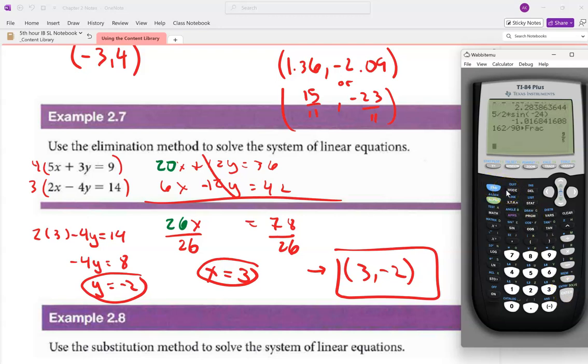I'll exit out to the main screen. Now I'll go back into the matrix menu, go to the Math tab, scroll all the way to the bottom and retrieve the RREF command. And I'll do that on my matrix A that I just wrote. It outputs, the first row is 1x plus 0y equals 3, or just x equals 3. And then 0x plus 1y equals -2, or just y equals -2. A nifty little thing to have at your disposal, because the calculator rarely makes arithmetic mistakes.